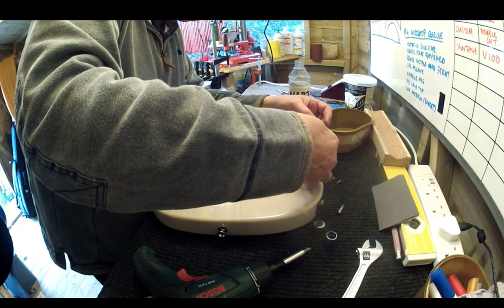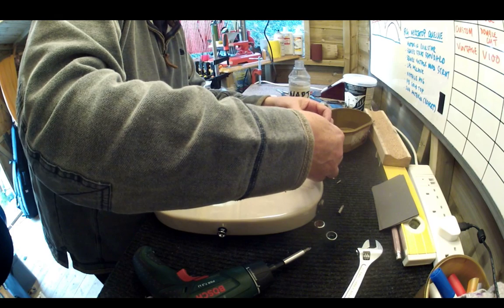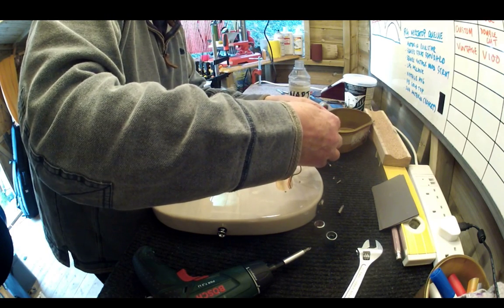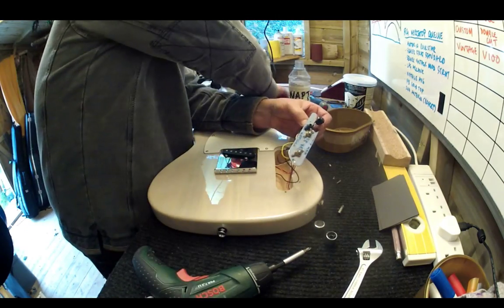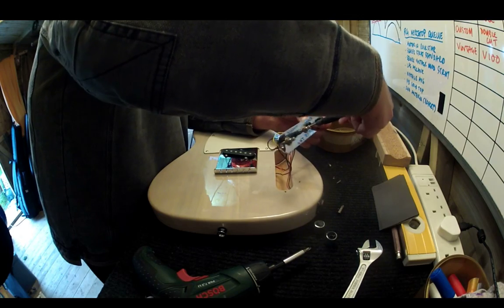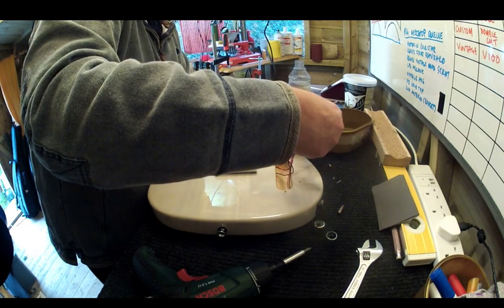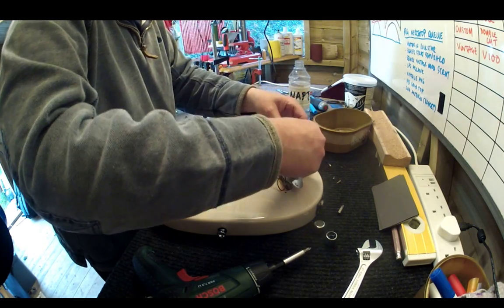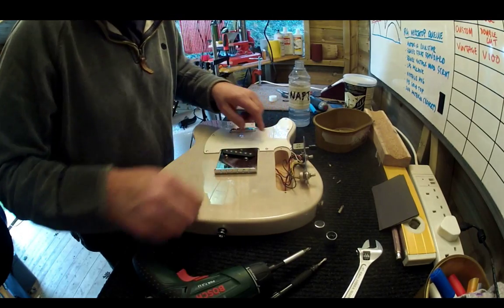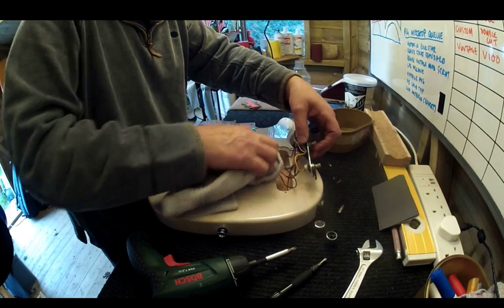Somebody has sort of beefed up these screws in the past to make sure they stick, and there's a chance that they'll fall through if I don't do a similar thing. Let's just have a quick look. Will it or won't it? Actually, it's not too bad. We'll be alright. We'll need to do something with this one because it's worn through. Stripped its thread or whatever you call it.